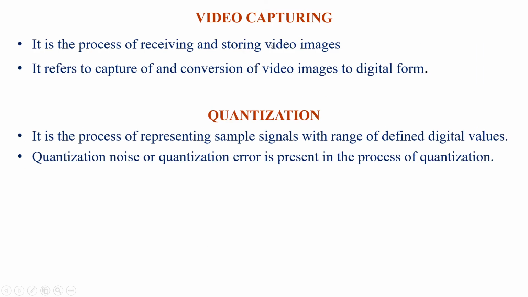So what is video capturing? It is the process of receiving and storing video images. It refers to the capture and conversion of video images to digital form. Quantization is the process of representing sample signals with a range of defined digital values. Quantization noise or quantization error is present in the process of quantization.